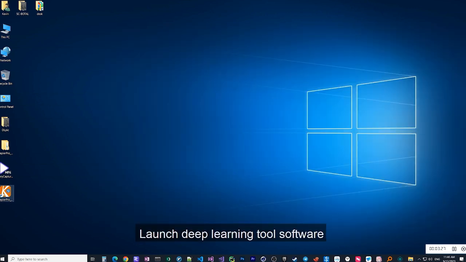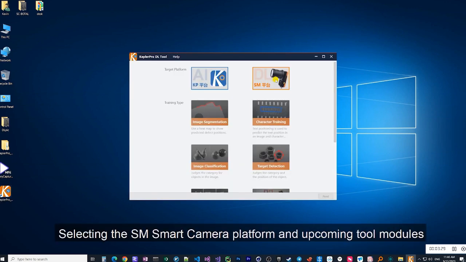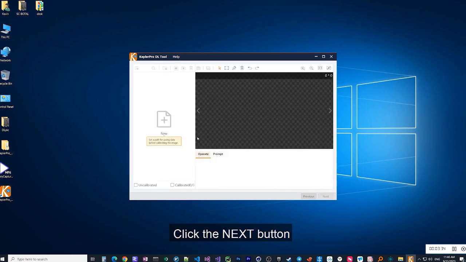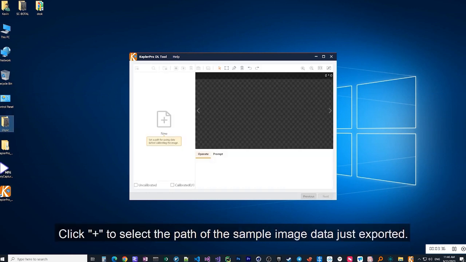Launch the Deep Learning Tool software. Select the SM Smart Camera platform and the upcoming tool modules. Click the Next button. Click Plus to select the path of the sample image data just exported.